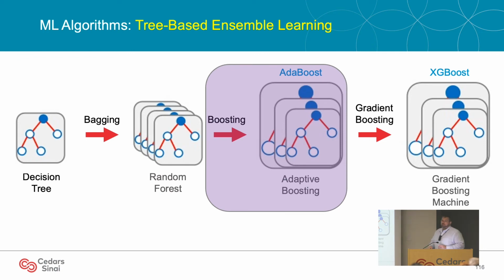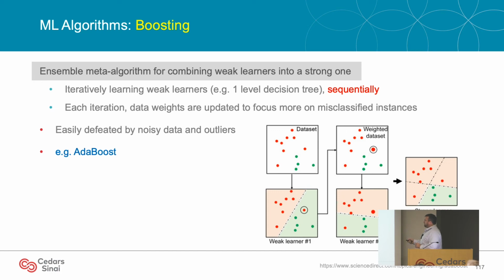Next up, boosting. This is actually pretty easy also. It gets a little more complicated when we get to gradient boosting, but boosting. So here, this is an ensemble meta algorithm that's going to combine weak learners into a strong one. Think of, not Transformers, what's the old cartoon where the robots combine to make a meta robot? What is it, Ultron? Voltron, thank you. Kind of like that. So we're going to iteratively learn weak learners. And by a weak learner, I mean something as simple as a one-level decision tree could be a weak learner.